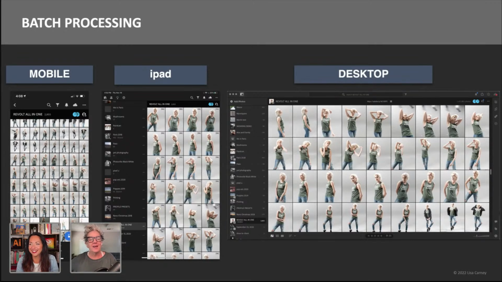In fact, it might be on one of these screens. I do want to reiterate again, batch processing. So you can batch process mobile, iPad, desktop, but I do not do a lot of image selecting on my mobile device. Look how tiny that is. iPad, maybe. Desktop, definitely. So for final edits, I just want to be realistic here. How much can you see? So I prefer to do my final editing or selects on a desktop.